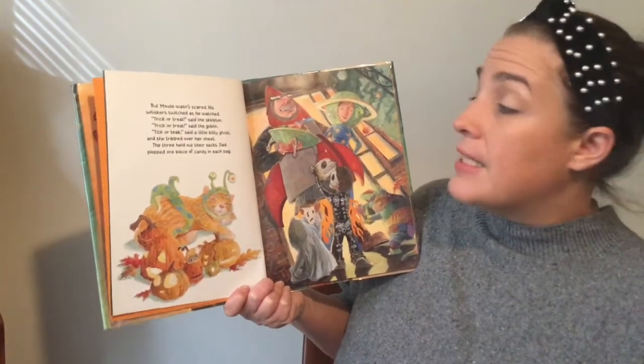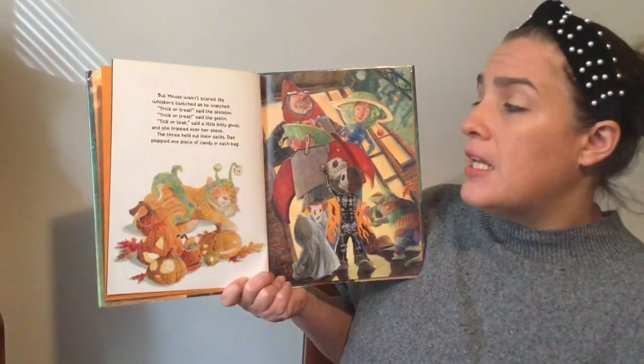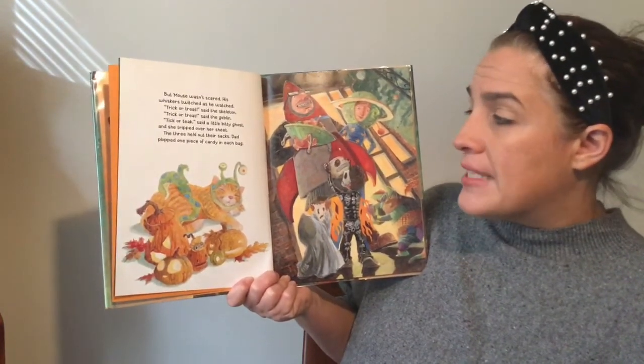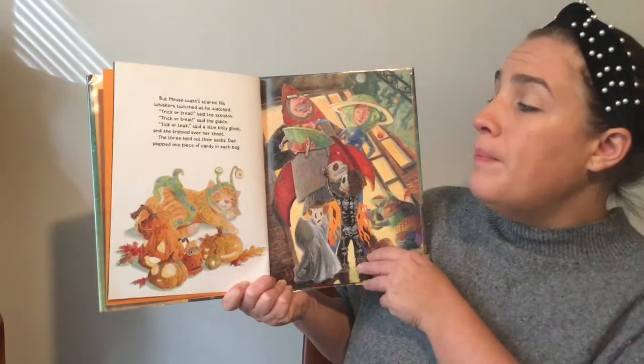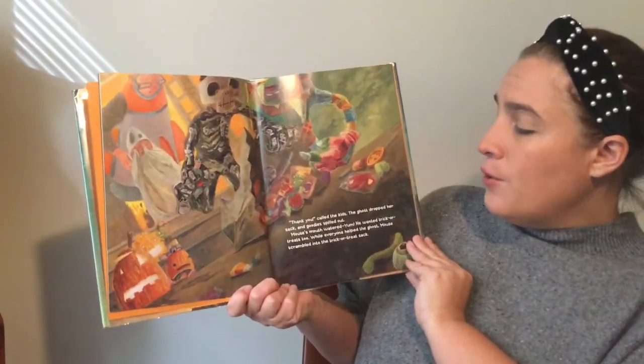Trick or treat, said the skeleton. Trick or treat, said the goblin. Tick or teat, said an itty-bitty ghost when she tripped over her sheet. The three held out their sacks. Dad plopped one piece of candy in each bag. Thank you, called the kids.